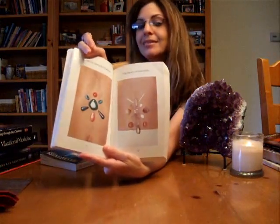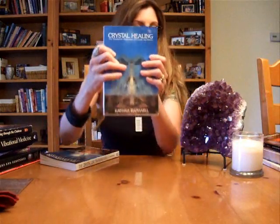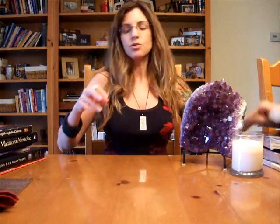Then we go into volume 2, which is this one, Crystal Healing. Yes, this is the one that has color pictures of advanced chakra layouts. You like that, right? And she also goes into different formations in here as well. And then she goes into volume 3, the Crystalline Transmission. And this one has, again, different formations, introductions to different types of stones. And then she goes into a more advanced chakra system as well. So I really like that series for the intermediate to advanced crystal healer.